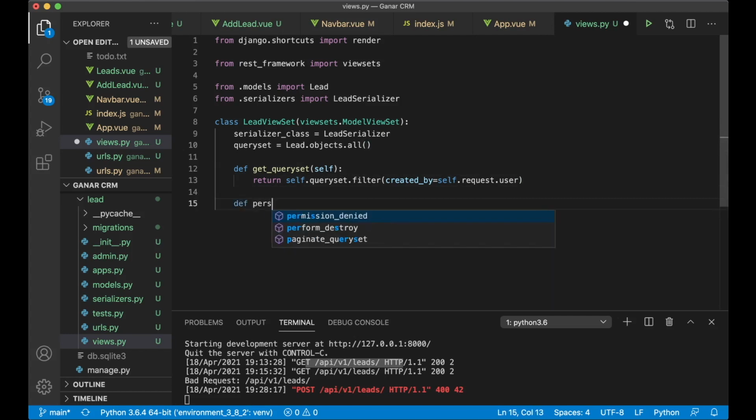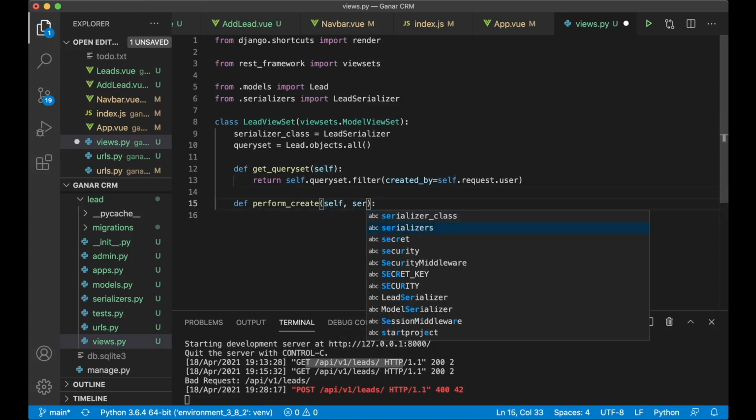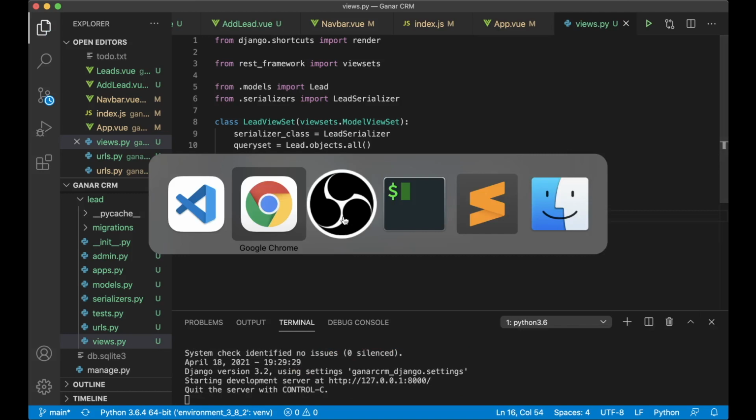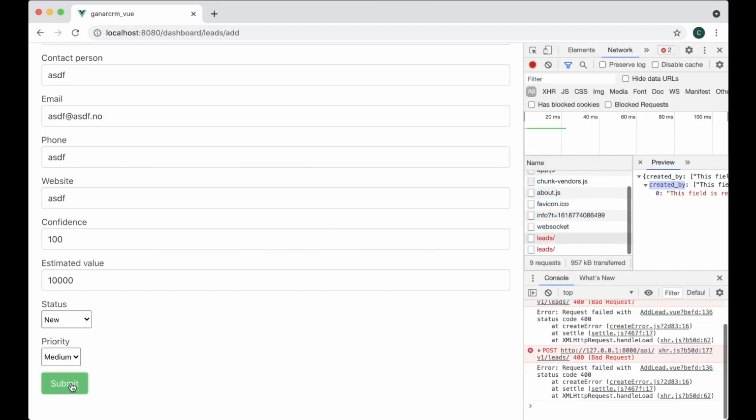So def perform_create(self, and we also need to pass in the serializer here, serializer, like that, and we can just call serializer.save, and then we can set created_by equals self.request.user and save. We can try again now, submit.